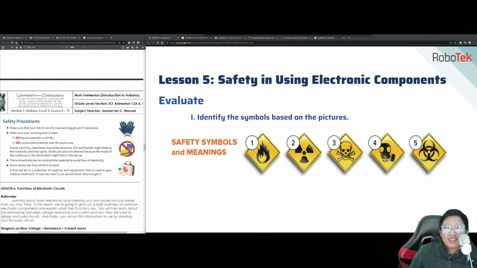Okay, ganyan. Pwede na gumawa ng keyboard sa Arduino. These are hex values.